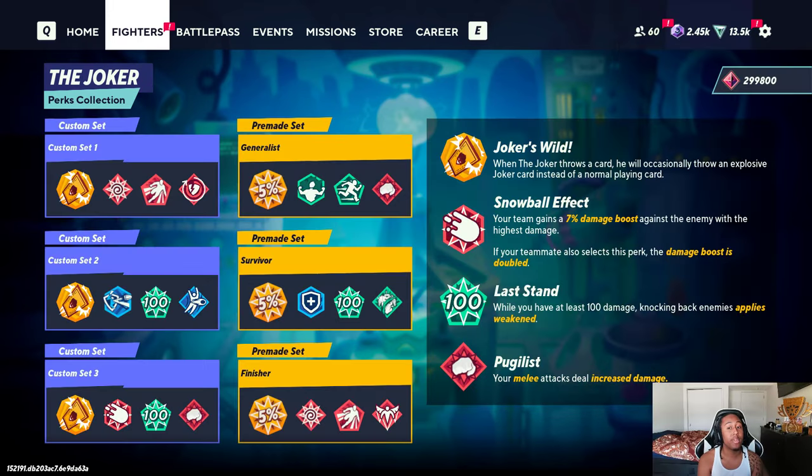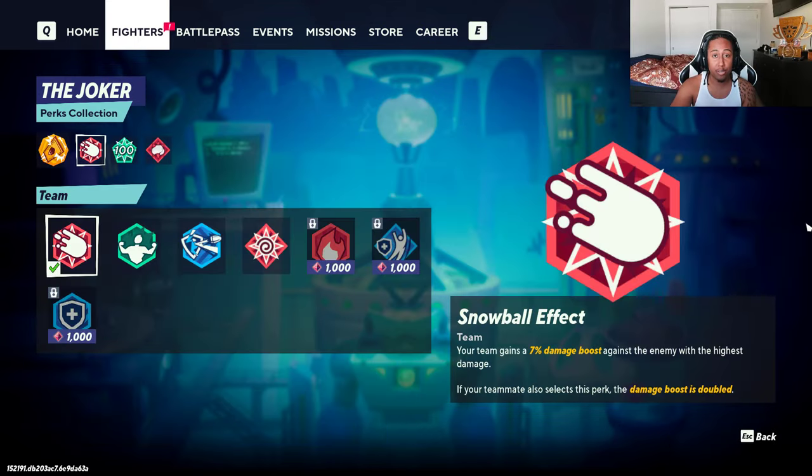And the final perks that we have are Joker's Wildcard, Snowball Effect, Last Stand, and Pugilist. These would be for your characters like Harley, Finn, Batman, Banana Guard, and many more. The reason why you want to be running these perks against those characters is because they're no threat to you besides being on the map. So you just want to do as much damage as possible and get them out.